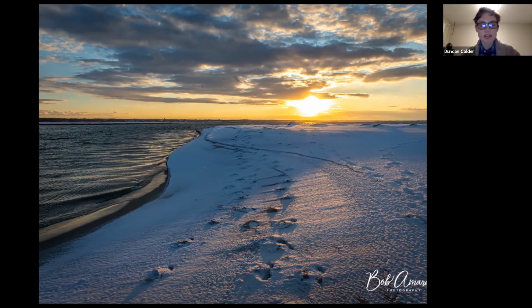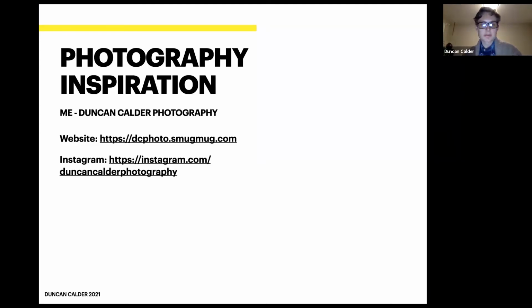I just kept looking through these photos and finding more and more that I liked, and more that use some of the systems and the techniques that I was discussing in the earlier session. So I encourage you to take a look at more of their photos to get inspiration to take photos and look into what you have around you and see if you're able to capture it in a way that you can show other people what you like in your surroundings. And then I'll go over some of my photos that I have taken recently as well.